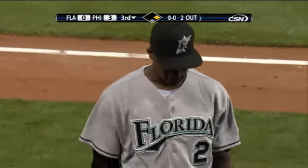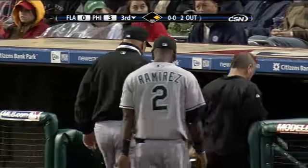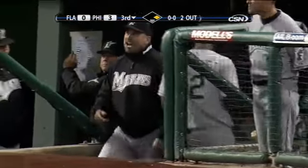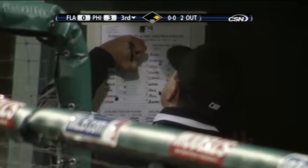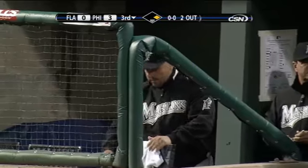Well, they may have to put Helms in the game at third, put Bonifacio at short. They only have a 4-man bench. Yeah, they've got Ross Glode, who's an outfielder first baseman, Ronnie Paulino, who's a backup catcher, Brett Hayes is a backup catcher, and you've got Wes Helms. There is Wes, who looks like he's getting himself ready to come into this ball game. So that most likely is what they're going to do. They're going to move him to third, move Bonifacio over to shortstop, and that's how the Marlins are going to set up defensively without Hanley Ramirez here in the bottom of the third inning.